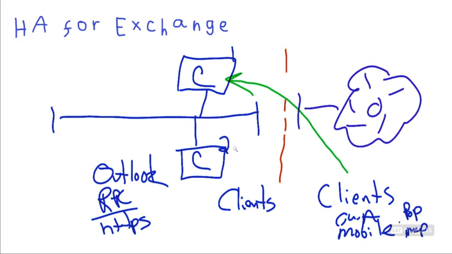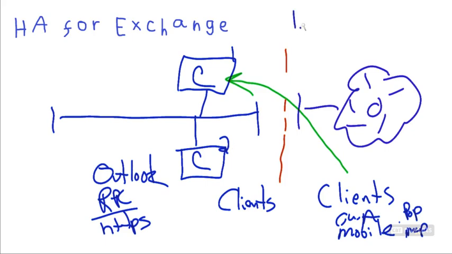I don't know if you remember from watching the 2341, but you can control the throttling on the CAS boxes. You can control what kind of clients are being throttled for them, so you can balance out the load. But what we're interested in is making them more highly available. To do that, you really have three techniques, and this is just a quick review, because in the next videos we're going to be diving into this.